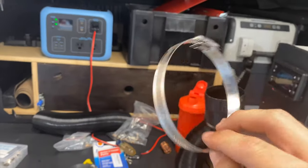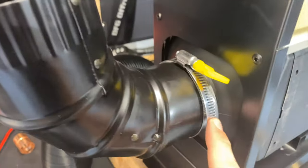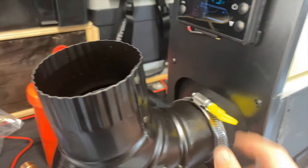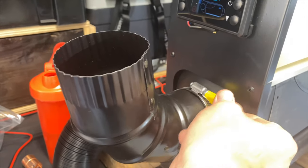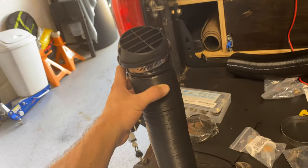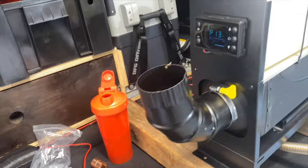Mod number two, it comes with these regular hose clamps. I'm doing twisted clamps. So you can see I already have it on here. It's just gonna be easier to pack away and set up. You don't have to pull out a screwdriver or a wrench. You could just twist it on, twist it off. See, that's really snug. All right, so I did buy this hosing. So the heater comes with this piece. I just hose clamped it on and let's attach it.